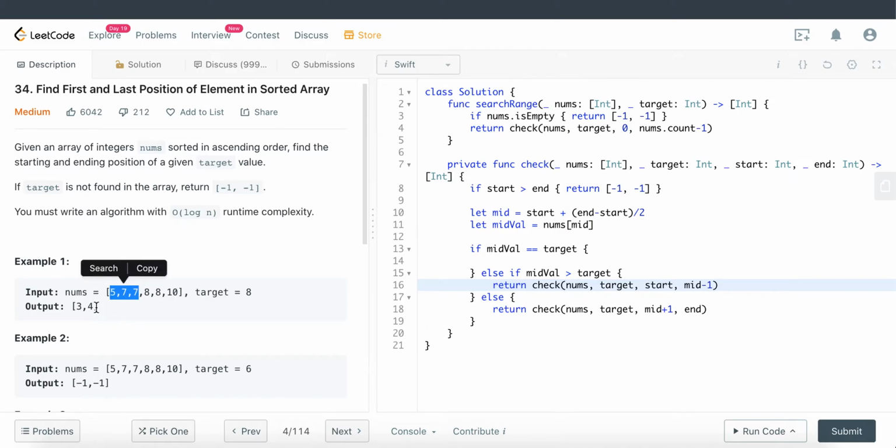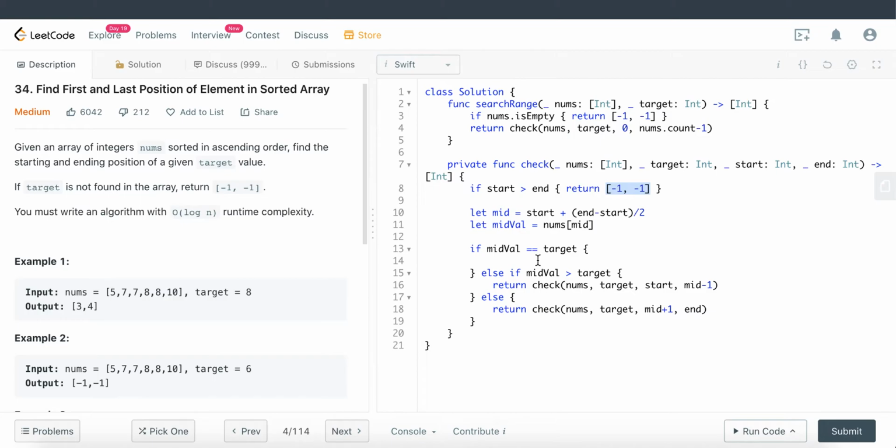So we're just moving the starting boundary to the appropriate position, and then we re-perform this binary search mechanism again, and hopefully we will enter this if condition where the mid value matches the target. If it doesn't, it should exit with -1, -1, which is what we return if we can't find the matching target.